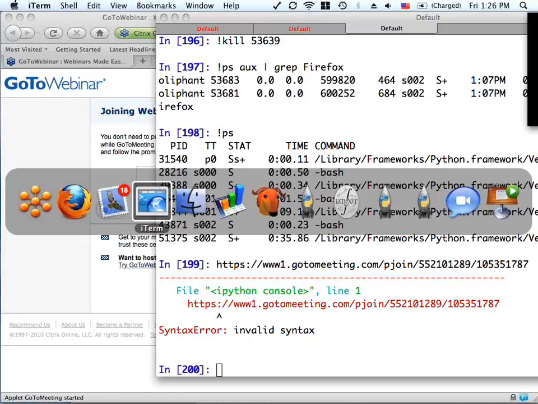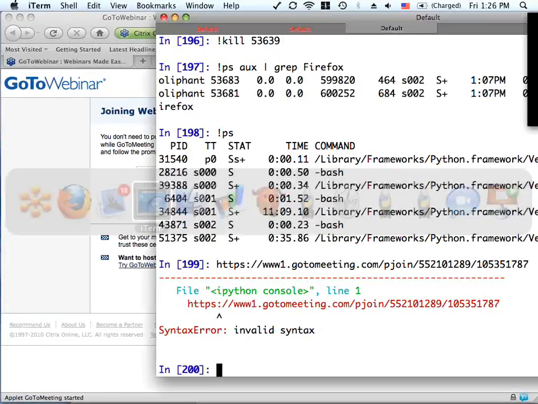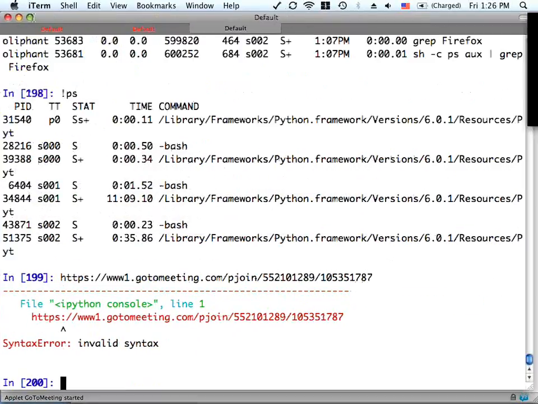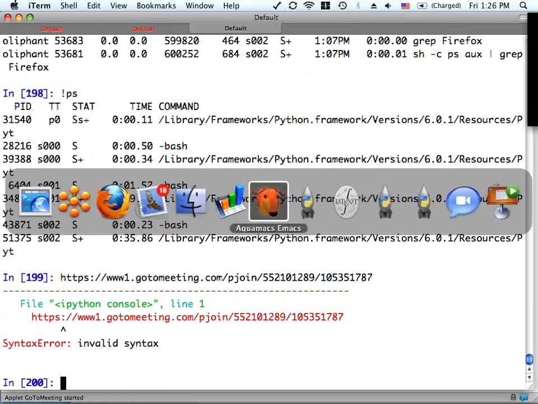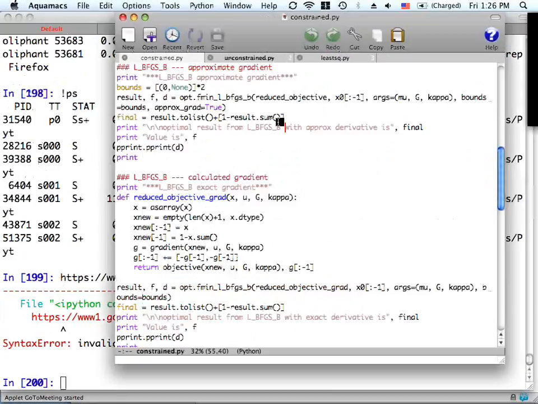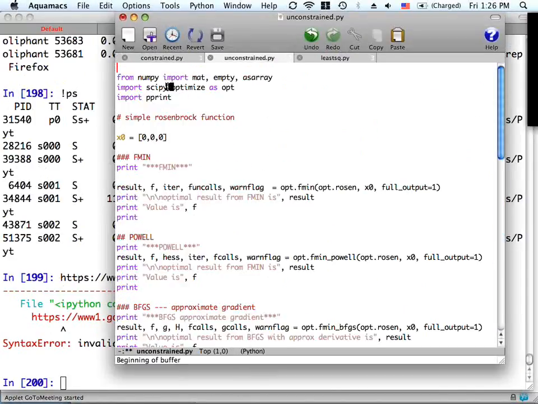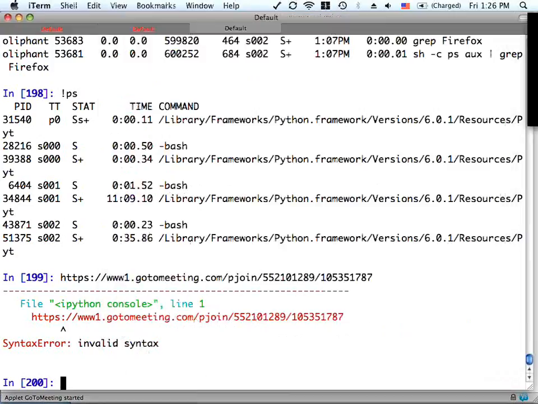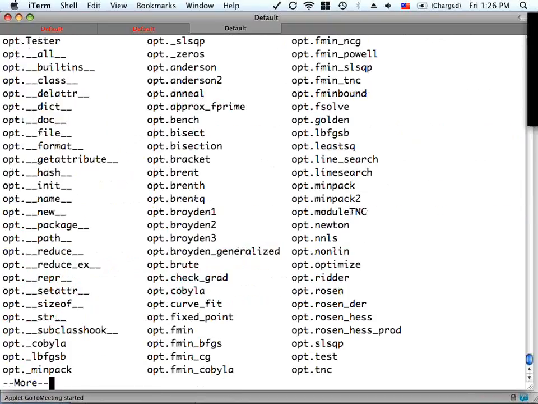And I'm going to bring up an editor window that has some examples of using constrained optimizations. So basically, I'm importing a few things from NumPy, but in particular, I'm importing scipy.optimize as opt. So that's where all the optimization algorithms live, in scipy.optimize. If you hit opt.tab inside of an IPython shell, you can see all the different methods that are there.